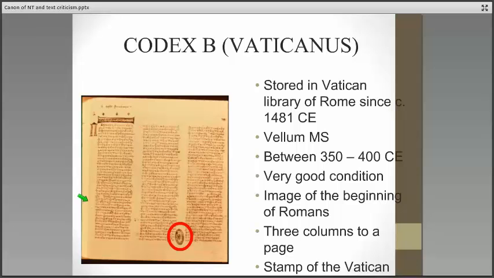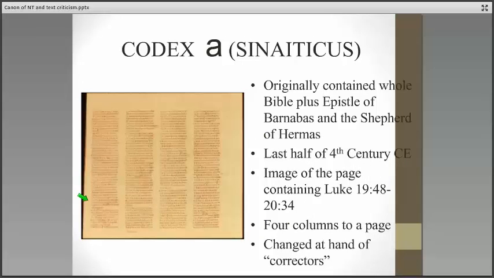Here's another one of these 4th century manuscripts, the Sinaiticus, and my font didn't translate it. This actually usually is written as an aleph, a Hebrew letter, and I've got it later on in the slide I'll show to you. You can see that this has 4 columns, and this codex contained the whole Bible, plus a few other letters, which is interesting. We talked in our other lecture about the canon formation, that the canon wasn't quite settled.